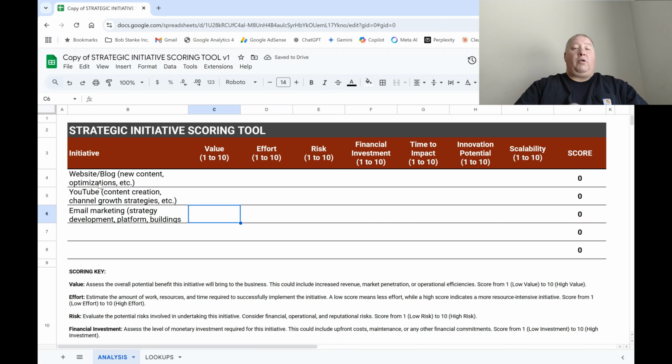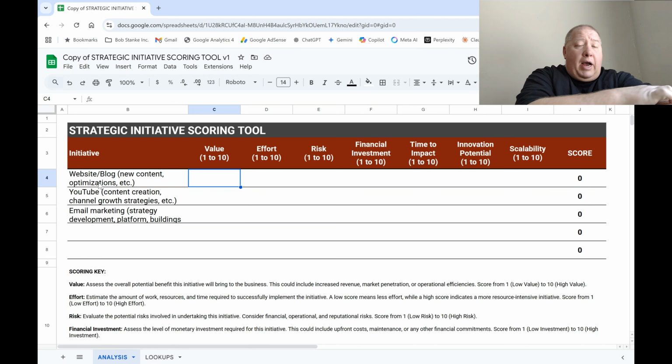Those are the three. So if I'm sitting down today and I'm planning out next quarter and I want the next 13 weeks, and I have a video on how I manage my 13-week sprints, and I will link to that. If I'm trying to decide which of these three should I give the highest priority to, what should I really build out a strong 13-week plan on to work on? So then what I'm going to do is I'm going to score these. So let's do these individually here.